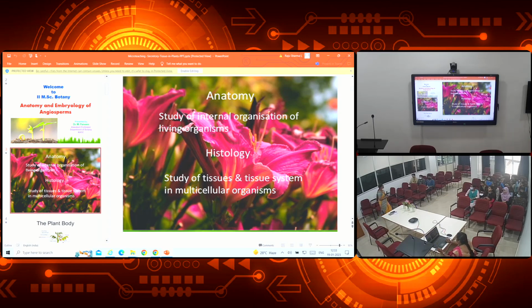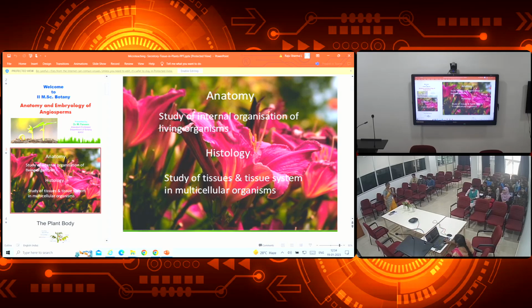And histology is nothing but the study about the tissue system. So you know well about the cell. What is a cell? It is the structural and functional unit of a living component. Each and every cell joined together forms a tissue system, right? And all the tissue systems will be grouped together to form an organ system. Not only in plants, in animals and in human beings also, these things have been happening. So it is a common phenomenon in plants, animals as well as human beings. But some physiological aspects will be varying.